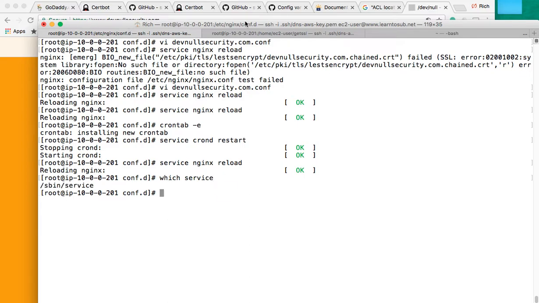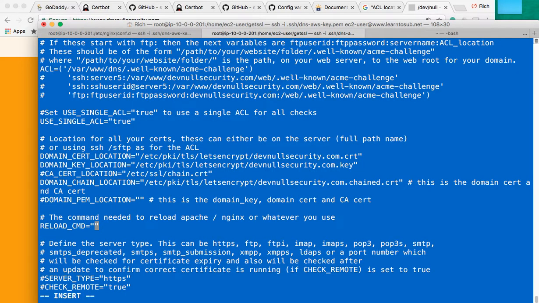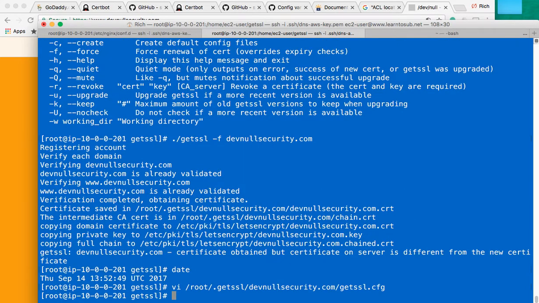So sbin service nginx reload. That's an error, that wouldn't work at all. This is going to cause it to actually reload the web server after it gets the new certificate.